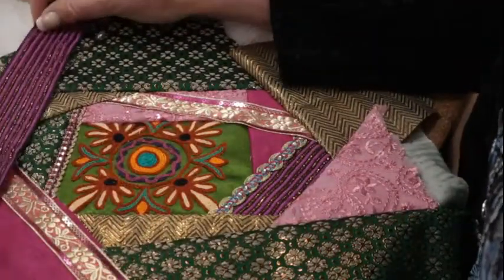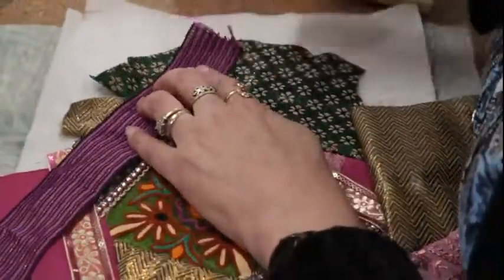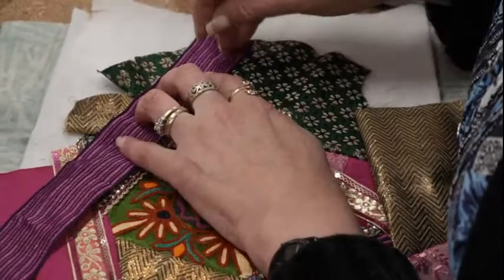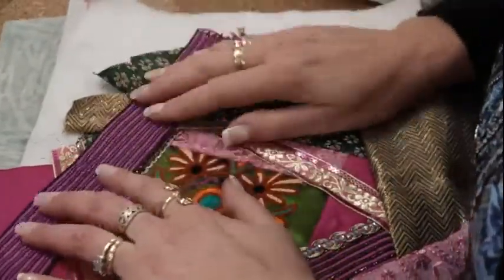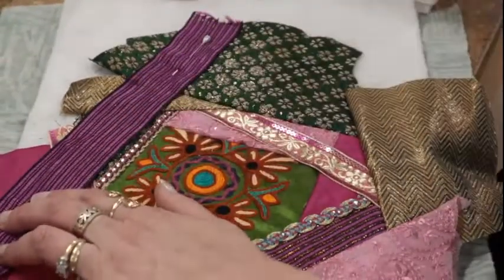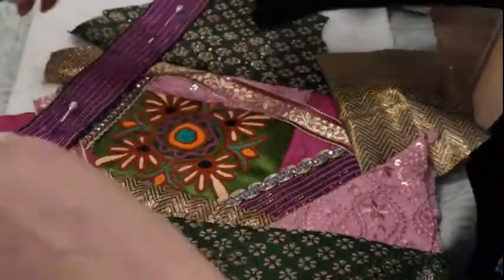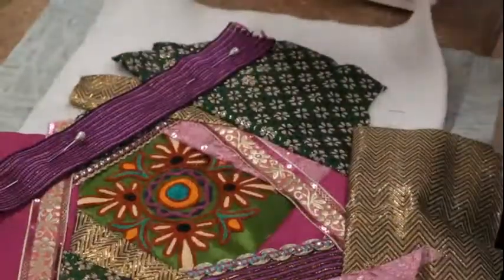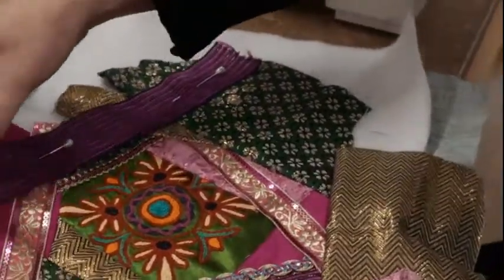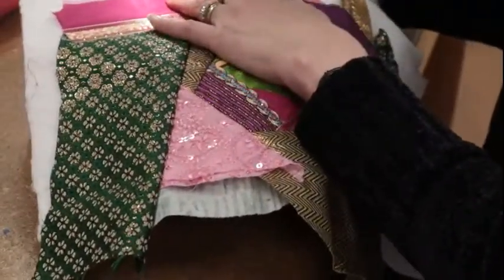Okay, so that is going to be stitched down there, and I do need to pin because she is quite wide, and I'm going to make sure that I miss that stitch, and I'm going to go right off to the edge of the fabric. So I'm going to pin that end as well, just to stop it from curling, and then I can cut off at the edge of the fabric. All right, so we're going to sew that down. Simple, isn't it? It's not rocket science. You know I don't do rocket science.